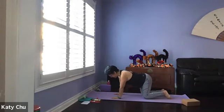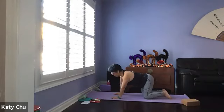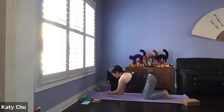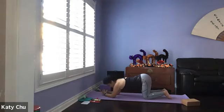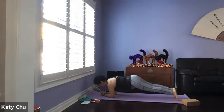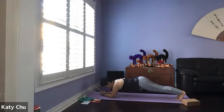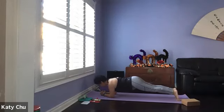Swing side to side here. Coming into a forearm plank. Interlace the fingers in front of you. Elbows working shoulder's range. Coming up on your tippy toes, shift forward. And we're going to slide back and forth here a few times. Now sticking the butt up. Now sagging.